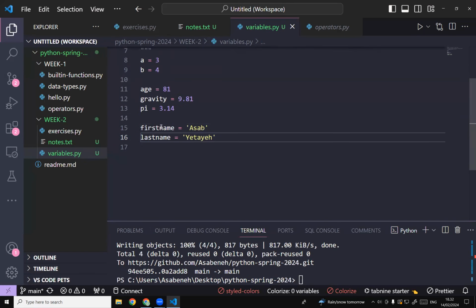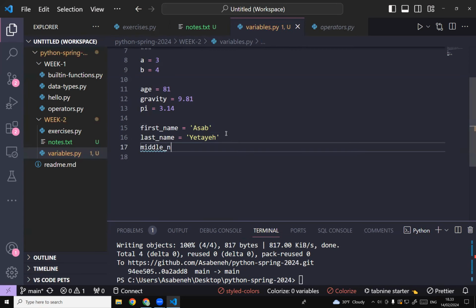As you can see, this variable name is made of 2 words. In Python, if the variable name is made of 2 words, instead of writing it as one word, there is a convention to use underscore, first_name. It's for readability purposes. When it's written as one word, it's really hard to read. First name, last name, and maybe if I'm interested, also the middle name.